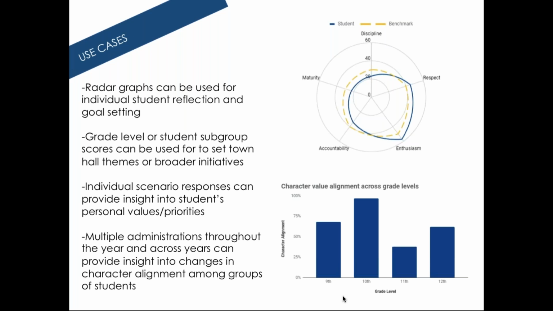And then, either multiple times throughout the years, if the game is assigned multiple times, or even if it's just assigned after discrete events throughout a student's career, you can use it to determine year over year how things are changing within populations. Just because, as student populations change, priorities change, values change. You can get an idea of both how well those students are aligned with your school values, as well as what the incoming values of students are, so you can prepare teachers and help them anticipate what they might have to interact with in the future.